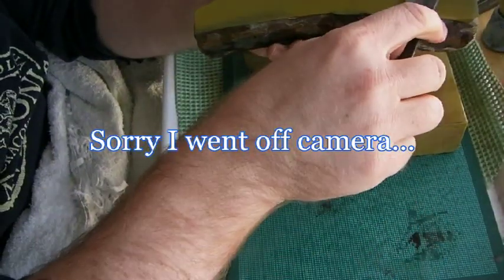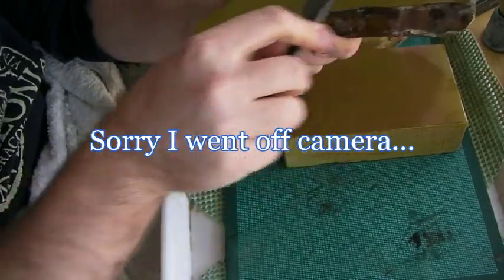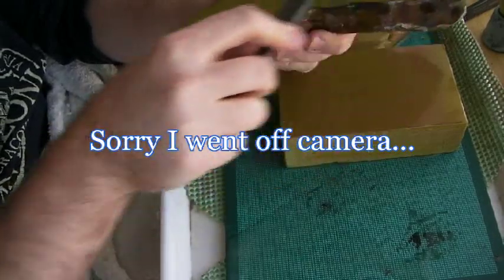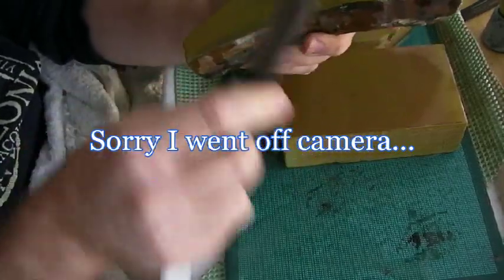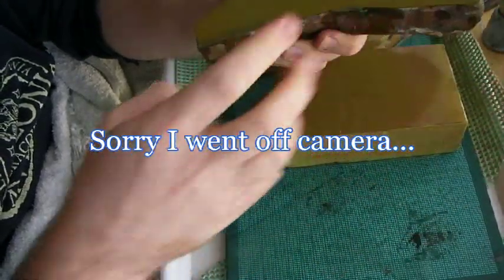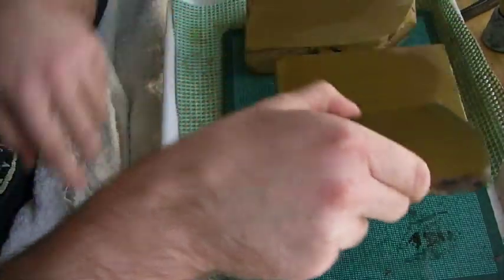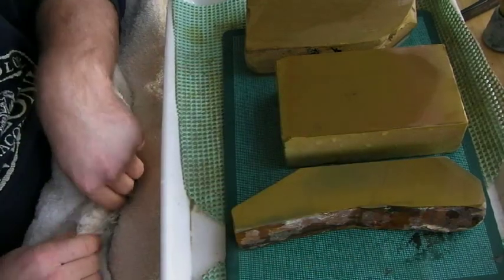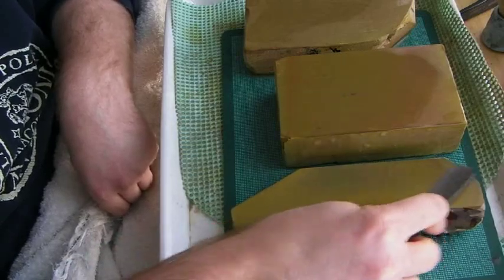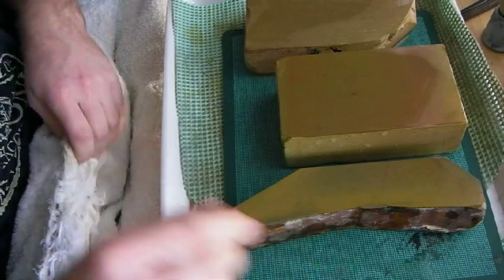And here is this third stone. Now, very little black in there. What that tells me is this stone is very hard, but not so much abrasive power. Like I said, that's not a bad thing so much for razors, because razors don't need a lot of abrasive power — you can get over that with a little pressure or a little more patience. But it never hurts. Very little abrasive power on that stone right there.